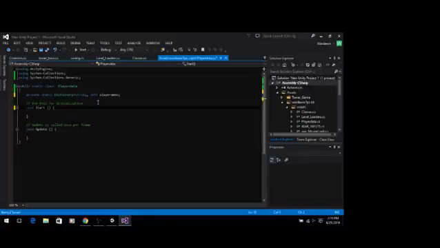Well, I know there's a way to comment on a large scale in this program versus MonoDevelop, which I'm more used to. Okay.